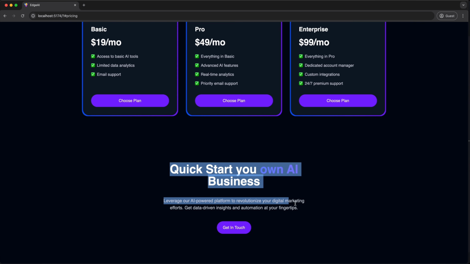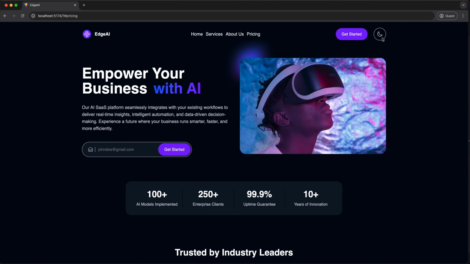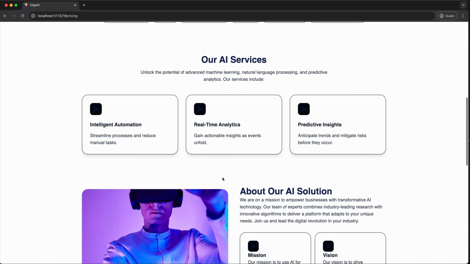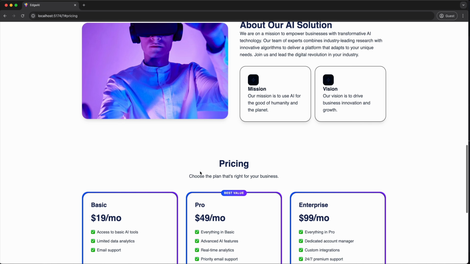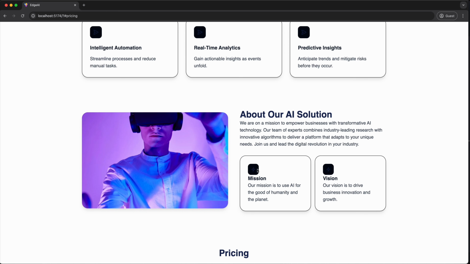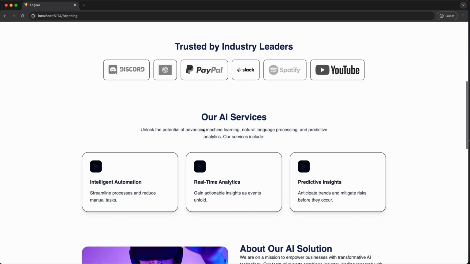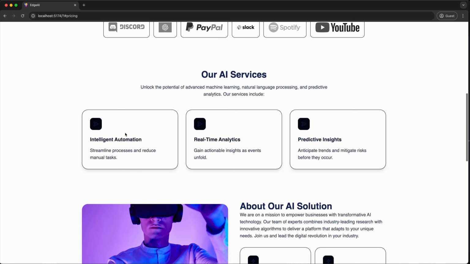Some people want to use different colors here, and you'll see that when I switch to light mode, it should still be good to go. I just realized that on light mode, these icons don't seem to be adapting pretty well. So this is definitely something that we want to fix.